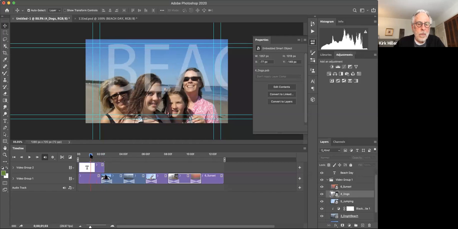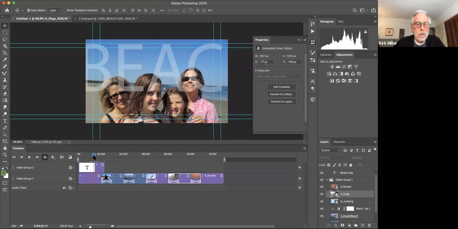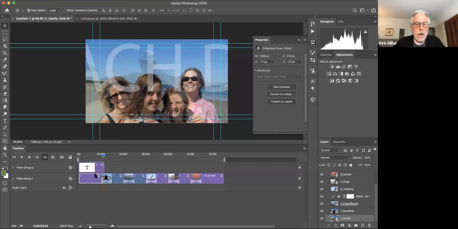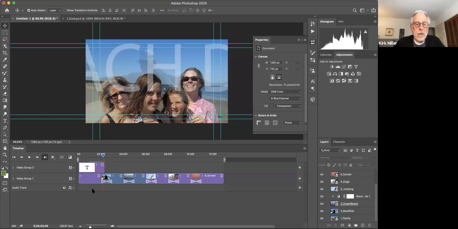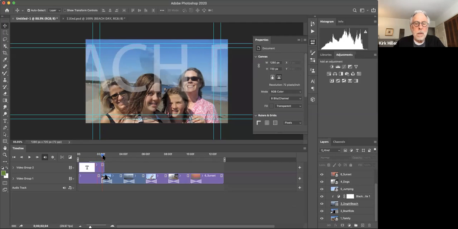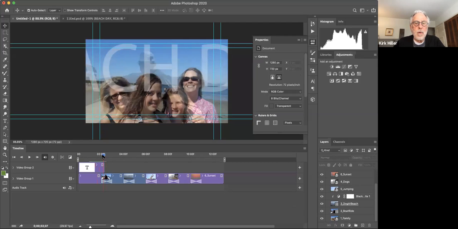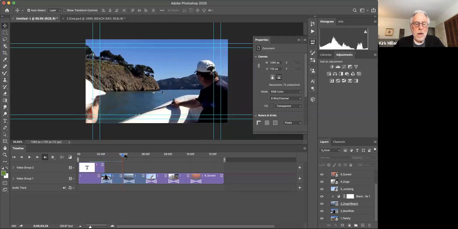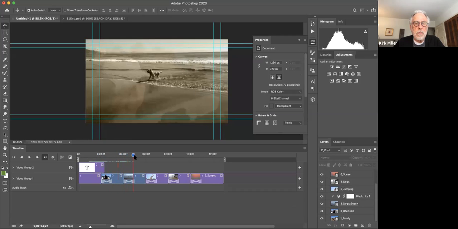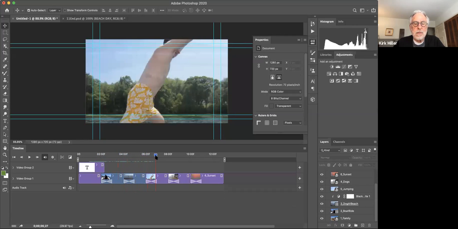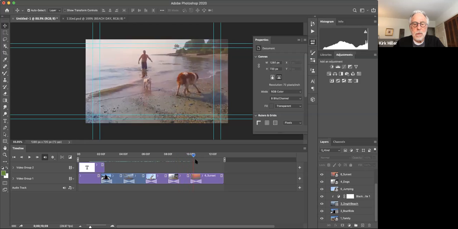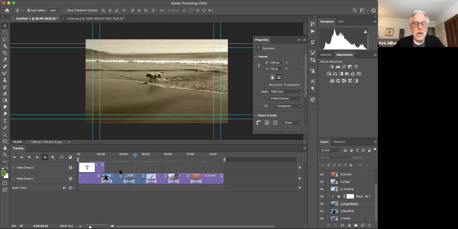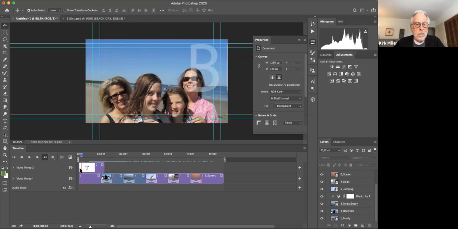So now watch when I scrub through here. I scrub from the opening through here. Let's see, why is that disappearing? It's glitchy. But when I scrub between them, notice that there's a transition. It doesn't jump from one clip to another. It fades out from one and fades into another. Very nice effect for a smoother video here. So we're just about ready to wrap this up.